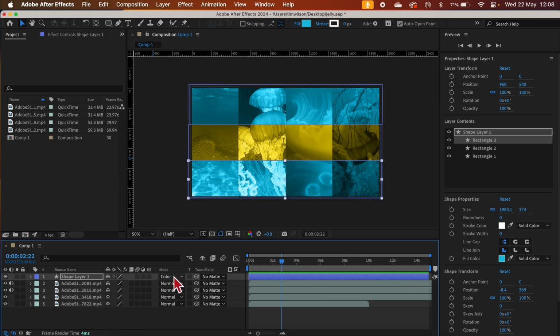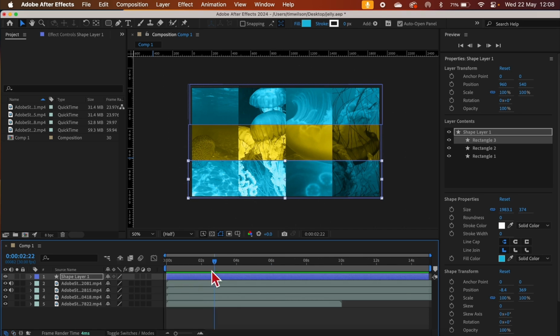And because we've finished with that mode for the moment, I'm going to right click and say hide this, just to make this whole thing a little bit cleaner, easier to navigate really. So the next thing I want to do is start to bring in the little lozenge shapes that are going to appear from the side and have text on them.